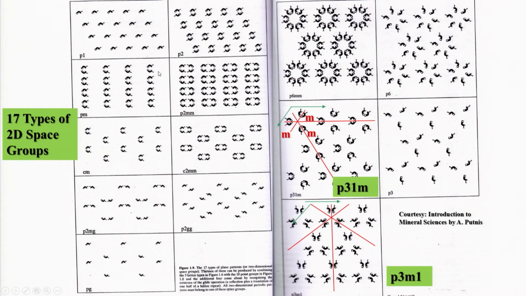Then you have a situation where you can think of this: you start with this dinosaur here and you orient a mirror plane of this orientation. So, if you have a mirror plane of this orientation, immediately this dinosaur after reflection will produce this dinosaur here. And if you also orient another mirror plane of this orientation, what will happen? So, this dinosaur and this dinosaur will be reflected and will develop another two dinosaurs here. And the intersection of this mirror plane and this mirror plane at 90 degree will generate a two-fold axis of symmetry which will be vertical. Immediately you can relate this dinosaur with this dinosaur with a 180 degree rotation here.